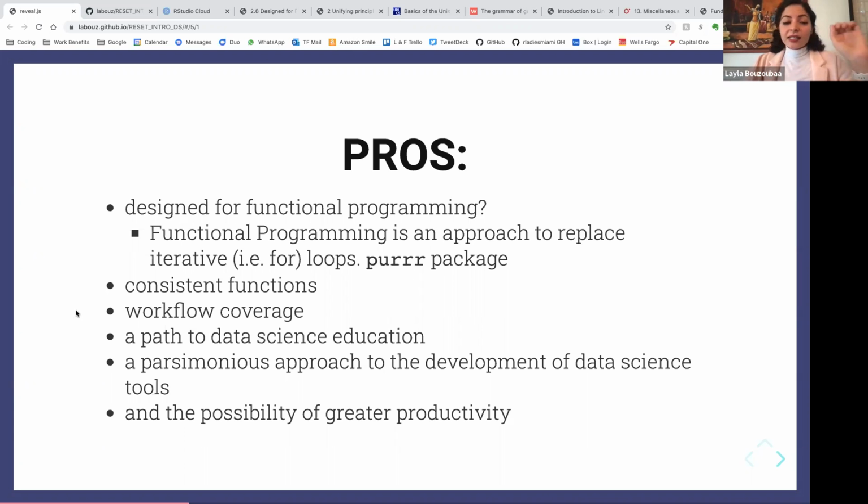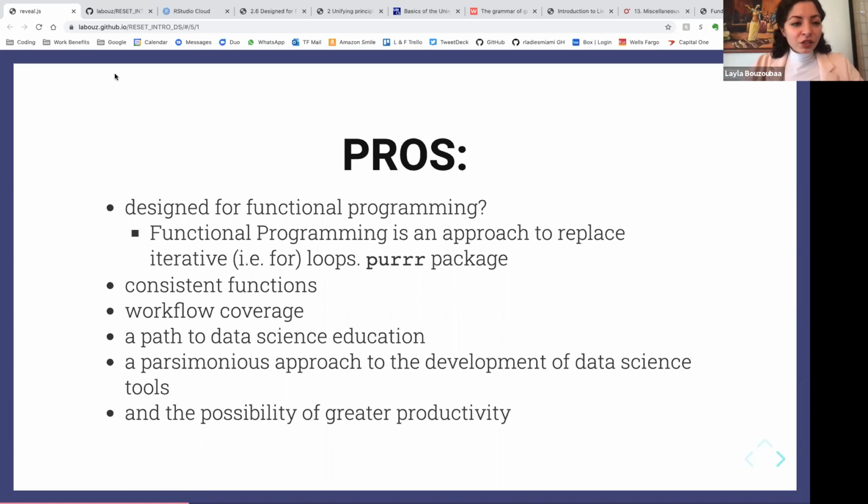All right, so consistent functions, like I said, for the Tidyverse, a lot of the functions go together, meaning that they provide a consistent workflow. So you can continue to just use a lot of the Tidyverse together in one workflow, like a pipe. So there's a pipe operator, which I'll show you. So you can pass one object to one Tidyverse function, and the results of that function will get piped into another function. And then the results of that will continue to get piped into another function. So they all work very parsimoniously so you can get your end results. And it's very human readable.